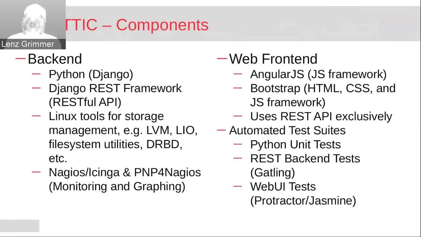As I said, Nagios or Icinga are used in the backend for monitoring, and we use the PNP for Nagios extension to write graphs and store performance data in RRD files. So you can both monitor and define thresholds where you can receive notifications. And we also use PNP for Nagios to create nice looking graphs that you can take a look at. So the web front end, AngularJS, uses the REST API, completely fresh design.